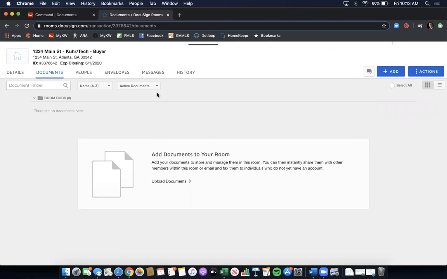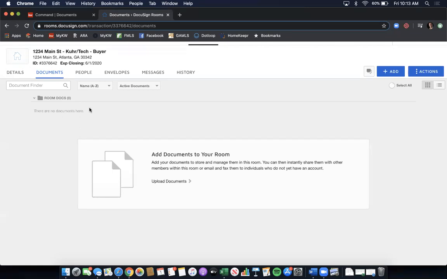Within documents, it auto defaults to a room docs folder, and this is where all of the documents are going to spill into. You can create folders in here. So if you want to organize your folders, so if you have one folder for your buyer brokerage agreements and then one folder for your purchase and sale agreement, you can do that. Just know that compliance doesn't look at your DocuSign rooms at all. So Lynn and Alita aren't going to look in your rooms, so they don't have to be organized. So you can be as messy as you want. All of the compliance takes place in Command.